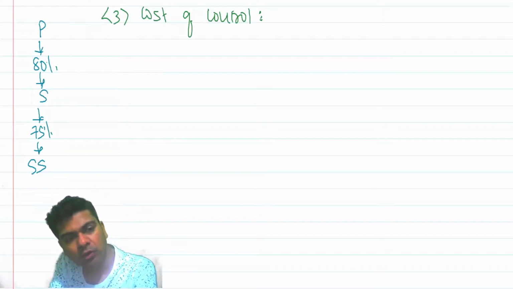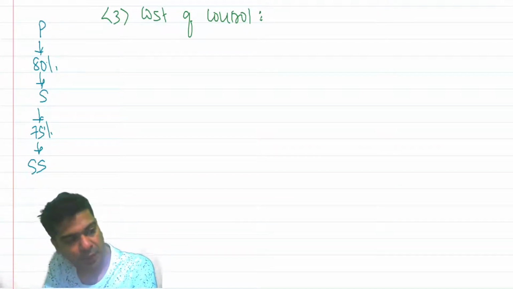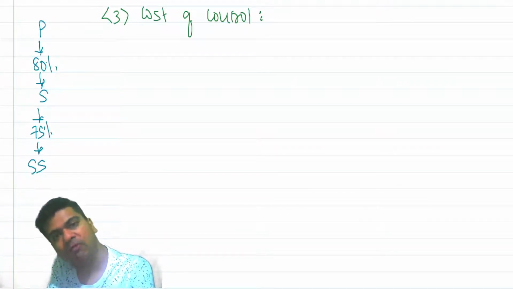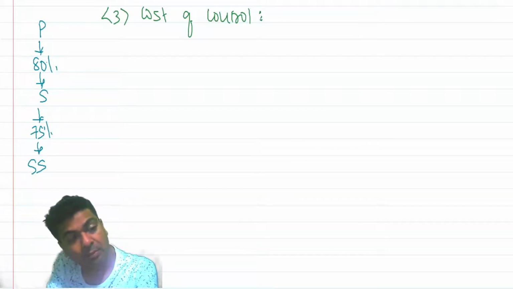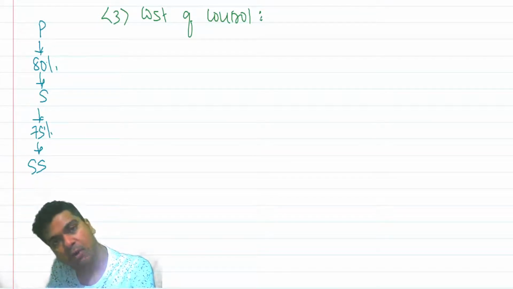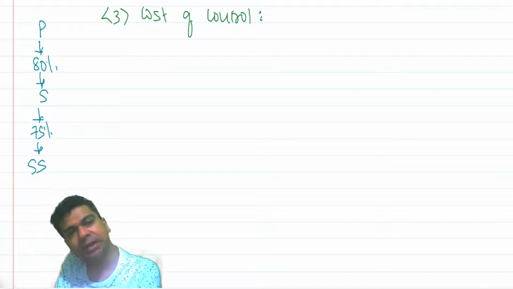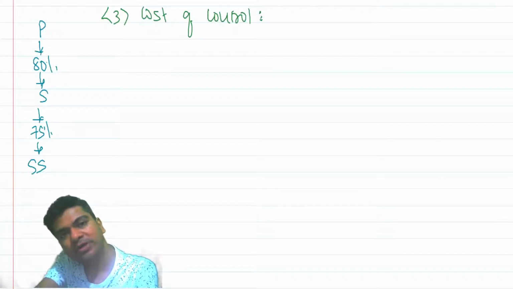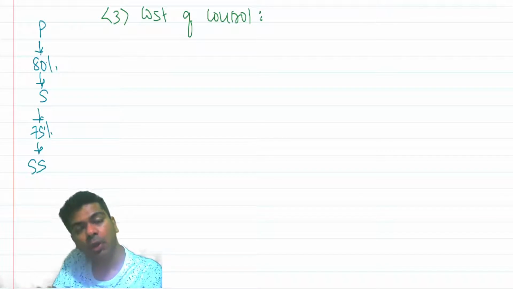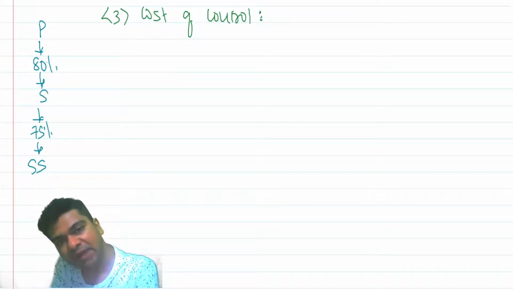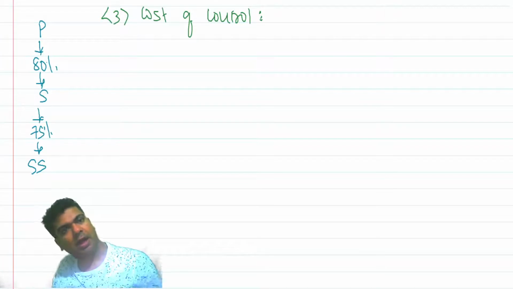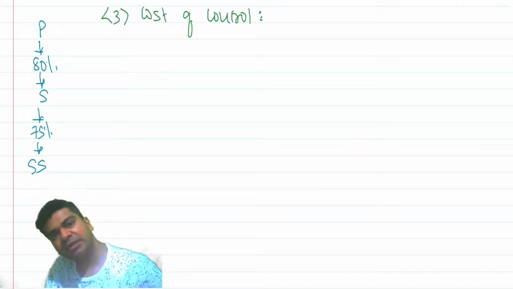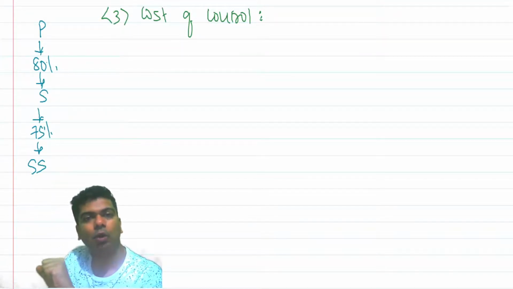I want to work out the cost of control over here. P has direct control over S Limited, but P does not have direct control over SS Limited. P is controlling SS indirectly through its subsidiary. So we will have to work out this indirect control, many a times also known as the effective control. I have purchased 80% shares of S Limited, so S Limited is directly controlled by me.